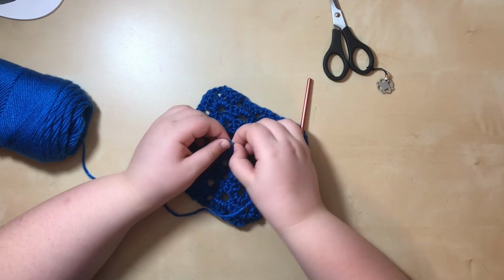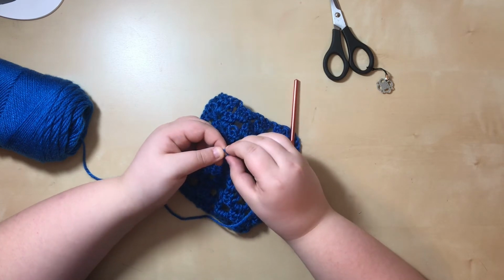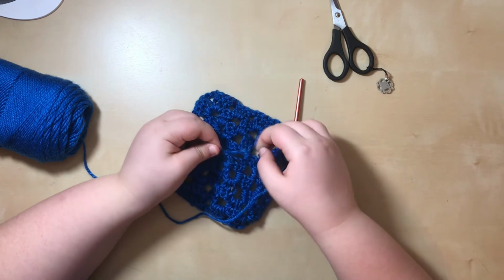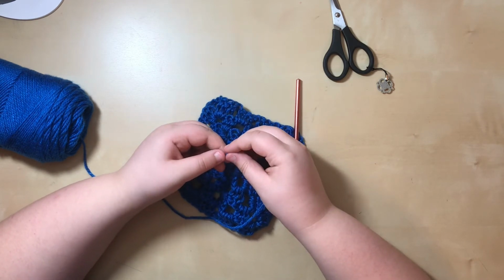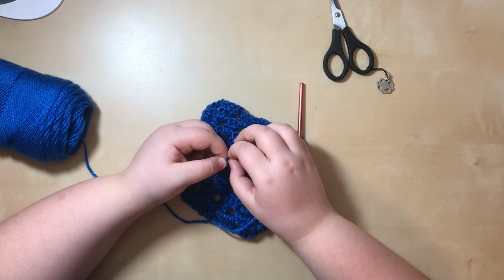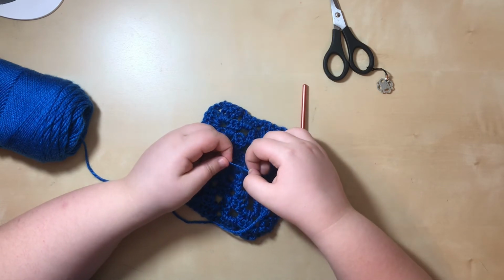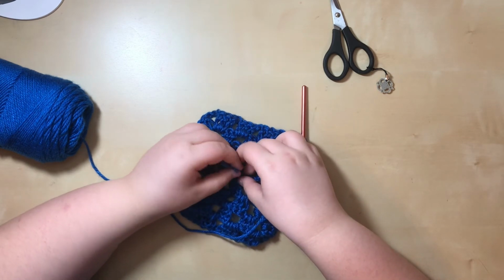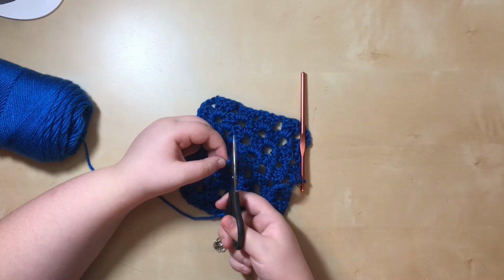So I'm just going to knot my yarn a few times. And then once you knot your yarn, just a few times, you're going to cut off whatever leftover yarn you have there. So I'm just going to cut off the excess yarn that I have here, like so.